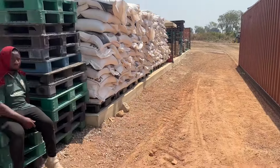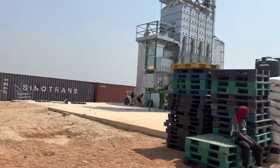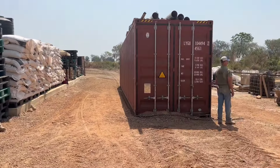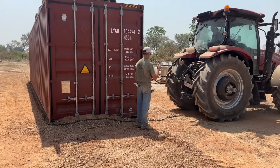Container just about set. Looks good. Here's the other ones. There's our dryer. Lined up there. Pull it over about a foot off. Just gonna pull it just a little bit. Looks good.